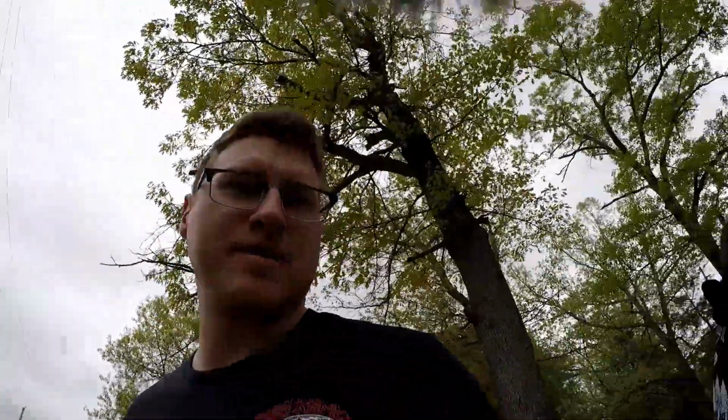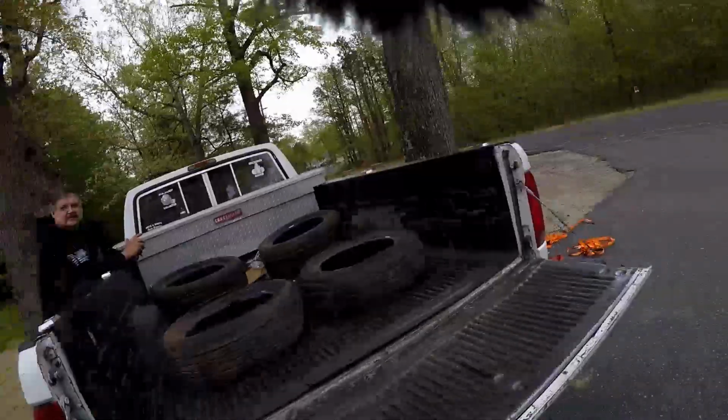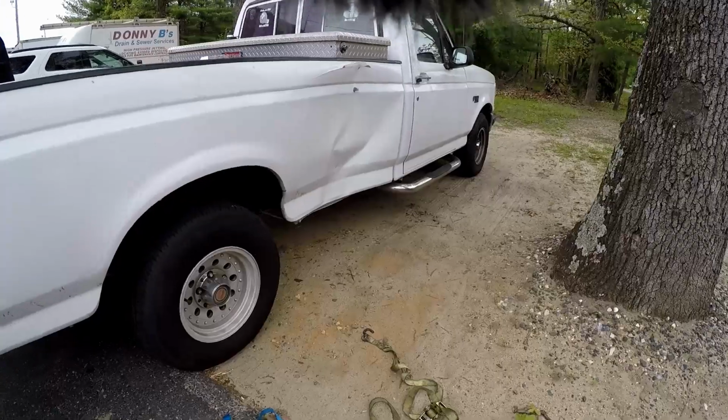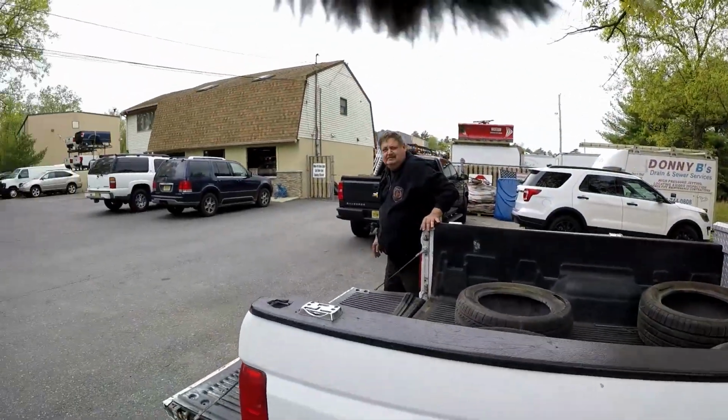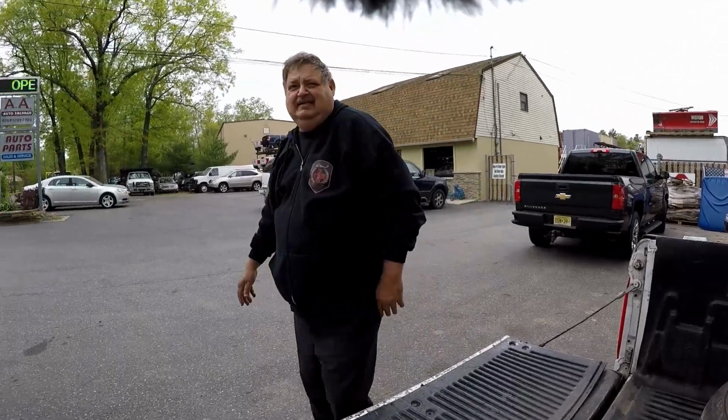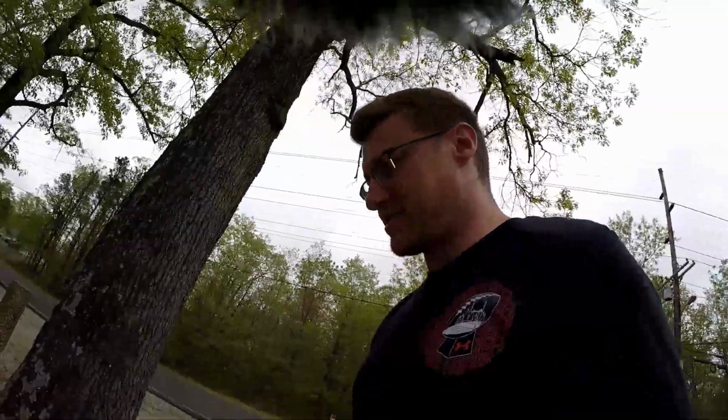What is this? AA Auto Salvage in New Jersey somewhere. Where are we at? Williamstown, New Jersey. So let me show you why we need a new bed. Somebody backed into my dad's truck. That would be why. It pissed me off. Pissed him off. You don't want to see him when he's angry. So we'll see how we're going to make this fit.